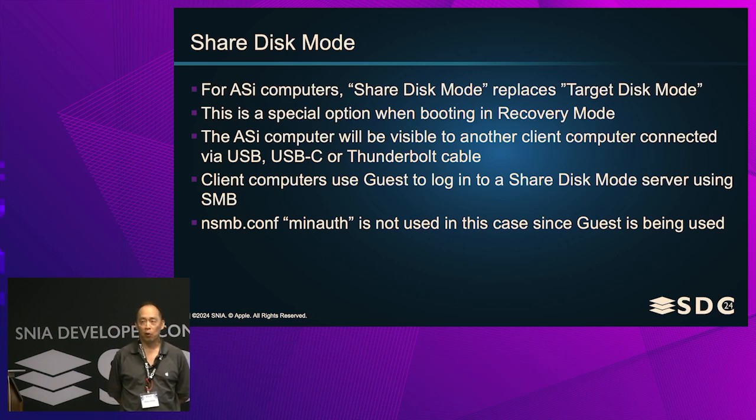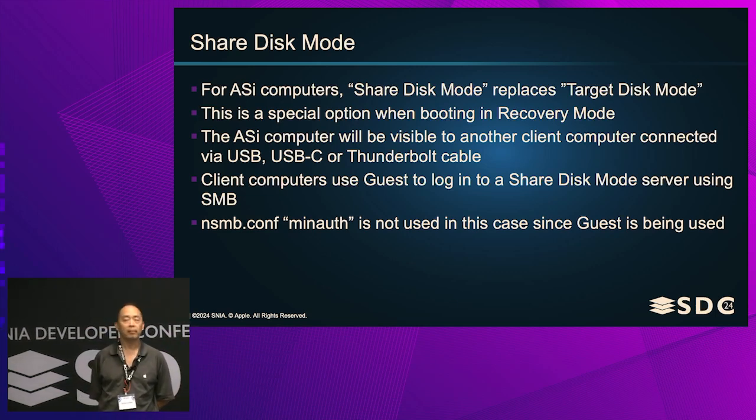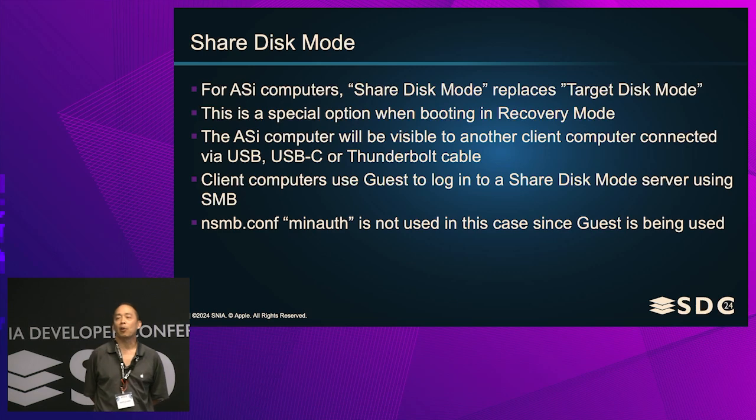No, it has to be USB, USB-C, or a direct cable connect. It doesn't do it over the network, because we don't want to do it over the network, it's just too insecure. It was kind of analogous to target disk mode, because with target disk mode you would have to connect either a USB-C cable or a FireWire cable, and it would show up as an external hard drive just to that computer.